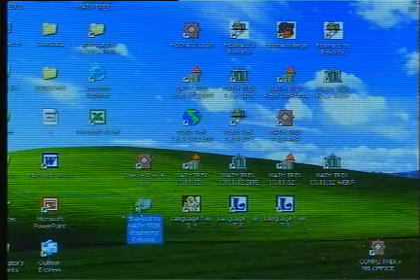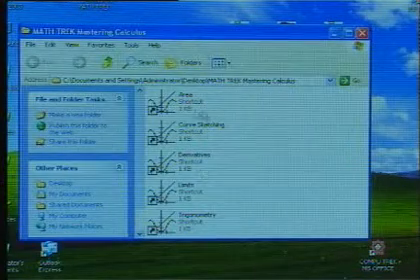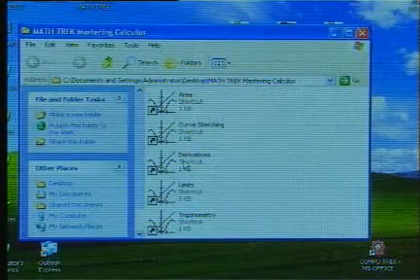On the Math Grade 10, 11, 12, we have two parts: Grade 10, 11, 12, as well as Mastering Calculus and Trigonometry. We're going to have a look at Mastering Calculus and Trigonometry, Part 2 of 10, 11, 12. Mastering Calculus and Trigonometry has five strands: area, curve sketching, derivatives, limits, and trigonometry.